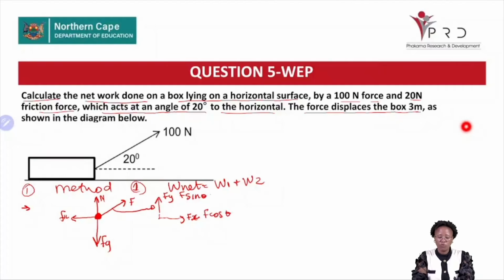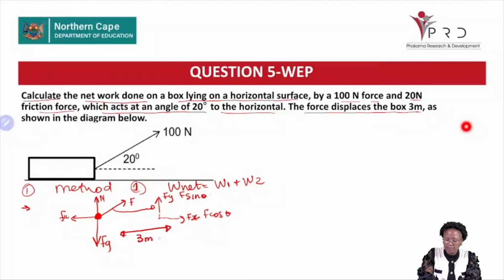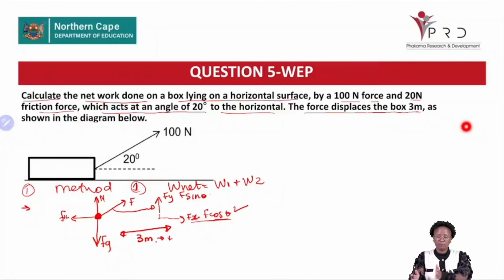All right. So the next thing I'm going to do is to identify the forces that are doing the work. Remember, the force and the displacement must be in the same direction, or the force and the displacement must be in opposite direction. So let's look. Where is the displacement of the object? It is 3 meters to the right hand side. Let's look at Fx, which is the component of F. It's going to the right hand side, so it's doing the work. F cos θ is doing the work because the force and the displacement are in the same direction.